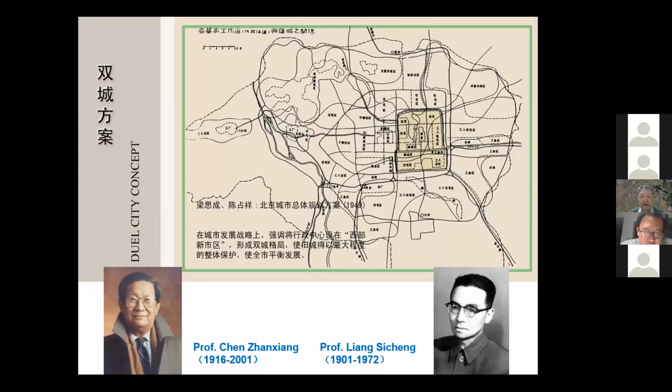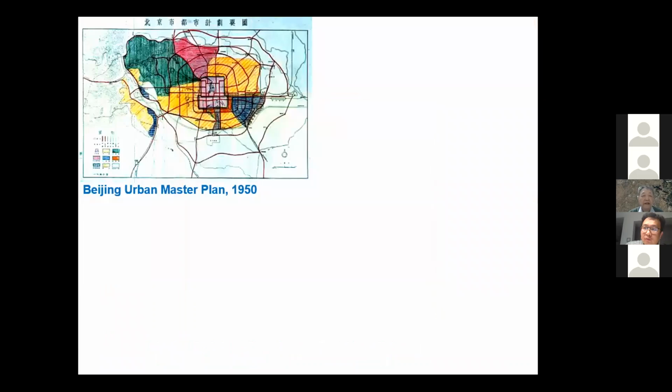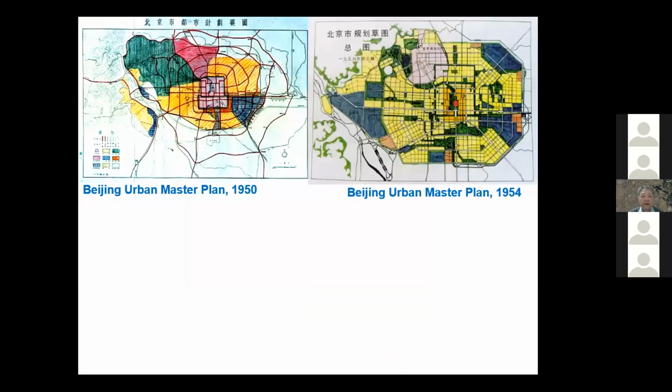He graduated from the University of Liverpool in the UK in the 1930s or 40s, with Professor Sir Abercrombie, to learn architecture and urban planning. They presented the idea we call the two city concept: the same as protecting the old part of Beijing and developing a new urban area, a new urban center. But unfortunately, the Chinese government finally decided on a centralized pattern for the city of Beijing starting from the 1950s, and you see the ring road around the old city of Beijing.